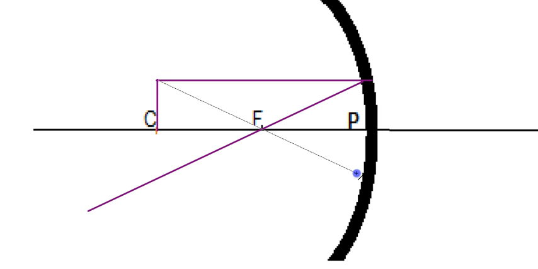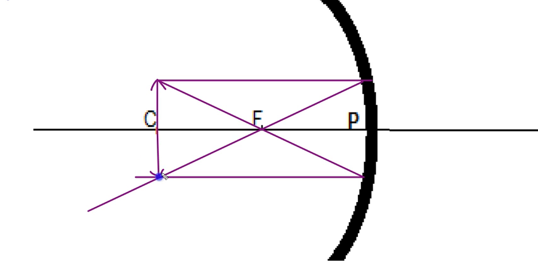So we pass it through F, and after reflection, slightly, I think we have to correct it because otherwise we may have some error. Be very careful. You must use your scale very carefully here. So we go like this. So we pass it through F, and after reflection it is going to go parallel to the principal axis. So when it goes parallel to principal axis, it is reaching somewhere here. So if you see here, the image formed is just up like this. So if your pencil is sharp enough, you will find a very sharp diagram emerging.